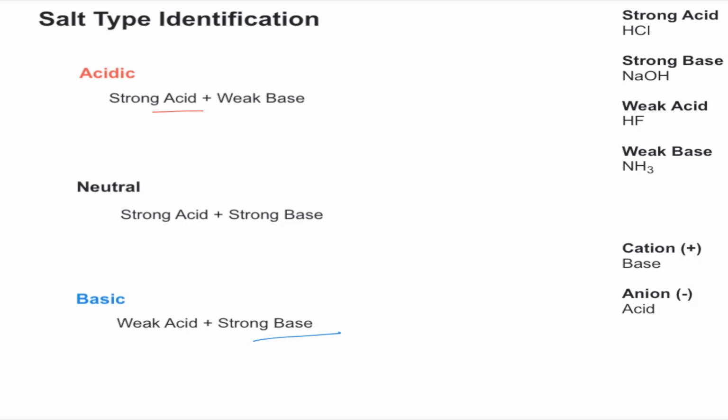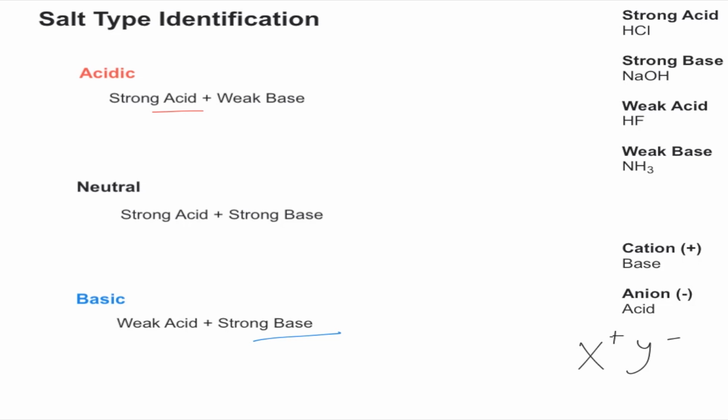Because the salt is a compound formed from reacting an acid with a base, you'll want to make sure that you put the right thing that dissociates into the salt. So just as a quick rule, whenever you have a cation, that will be the base, and whenever you have an anion, that will be the acid. Or to put it simply, if you have a salt X plus Y minus, the cation will always come from the base, meaning the X plus, and the anion will always come from the acid. So let's put that into practice.